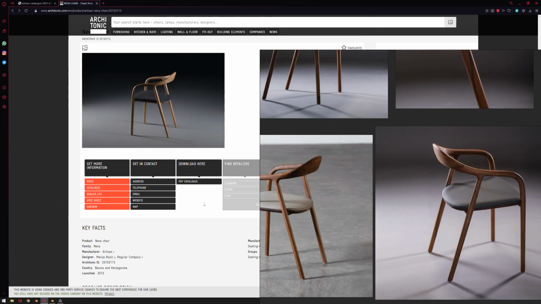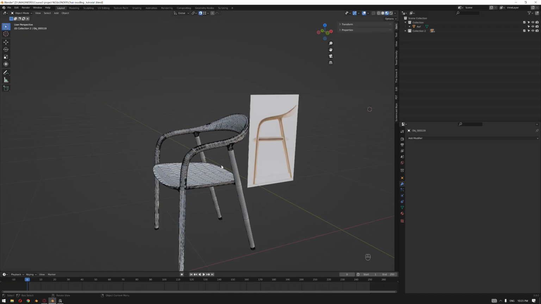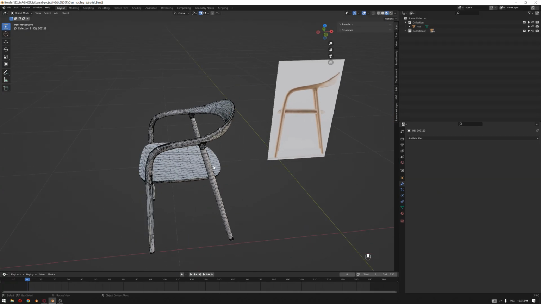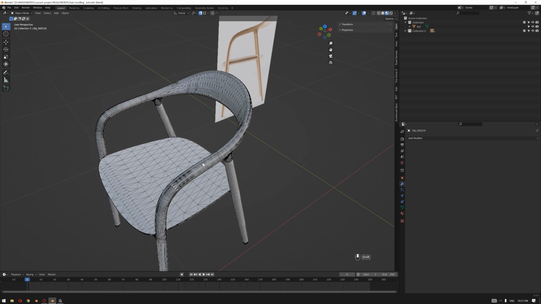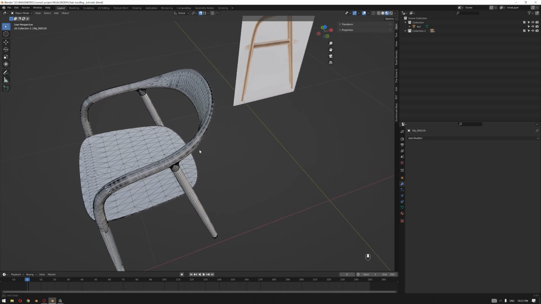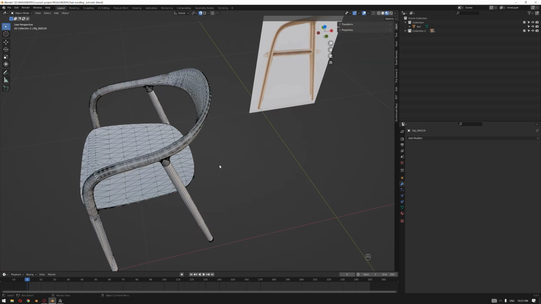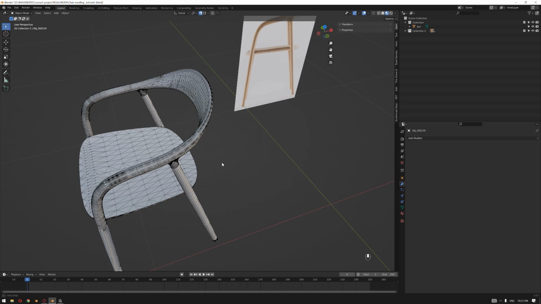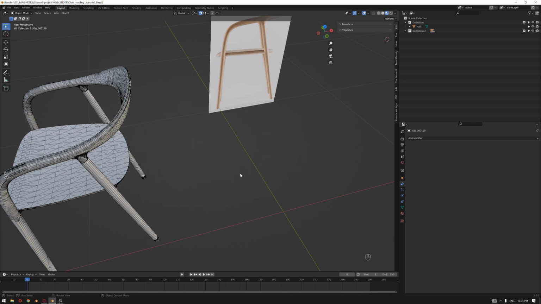We have also requested a 3D model of the chair from Artisan, so we can see if we can use it instead of modeling. But when we downloaded the model, it was full of topology issues, because it was exported from the original software, and during the pipeline, as you know, the topology gets messed up. So it is going to be very difficult to set the UVs on this model. Also, it's worth mentioning that as we are doing real-time rendering, or real-time interaction with objects, it's always better to have clean, low-topology models.